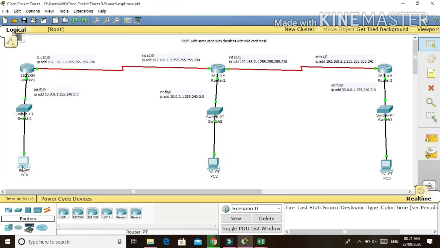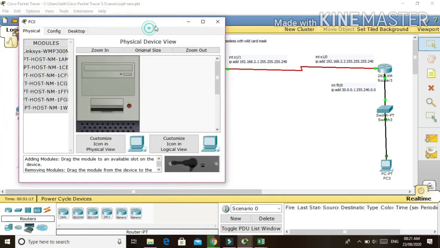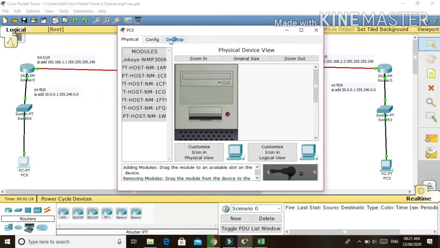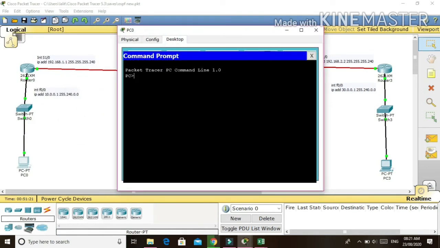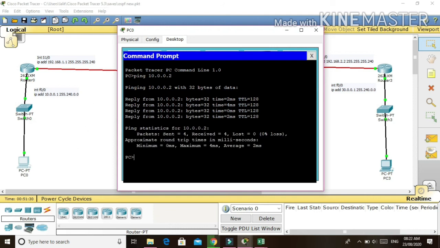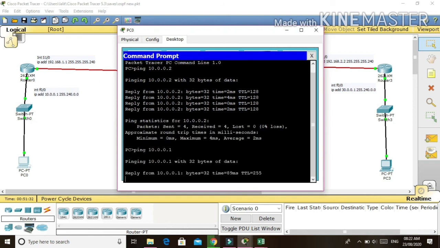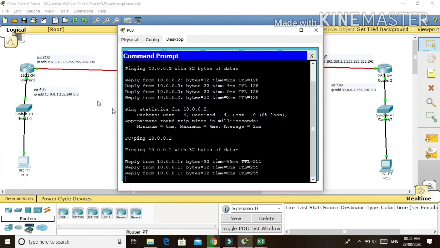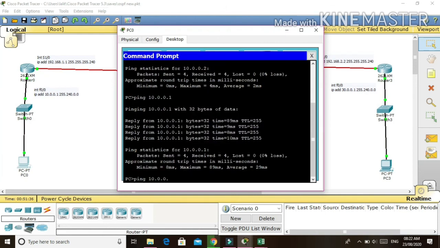Now I will ping from router first desktop. First I will ping that particular desktop itself, which is 10.0.0.2. Now I'll ping the switch, which is IP address 10.0.0.1.